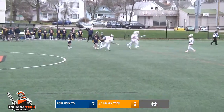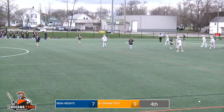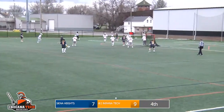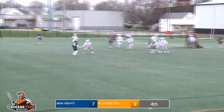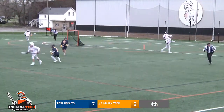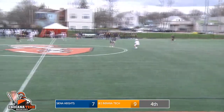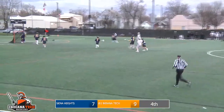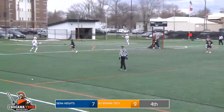This is going to be Siena Heights ball. And I think it's in the stick of Sis Medea, and it is. Quillen. Pass broken up. Nice defense there by Petrakowski. Two Bulls gets the pass up ahead for Coleman. Coleman able to clear this one across. Over to Bodley. Works it behind for Langell. Comes near side now, Ryan.